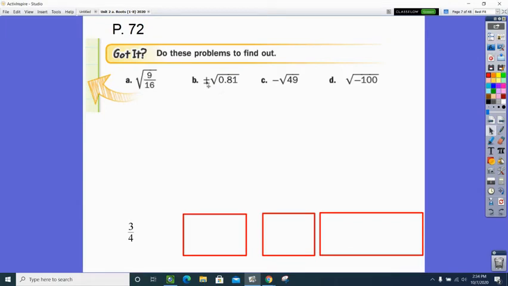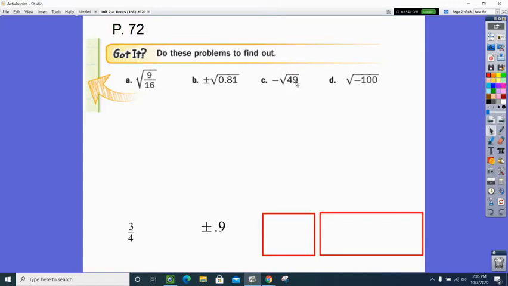Okay, so the book wants both plus and minus here. Ooh, 81. Yeah, the square root of 81 would be 9. Oh, but there's a decimal. Mrs. Woodruff would have said if there's 2 decimals in that question underneath the radical, then there would be one decimal in my answer. So did you put plus or minus 0.9? Oh, by the way, 0.9 times 0.9 will give you 0.81 because there'll be 2 decimal places. All right, oh, the negative's on the outside. Okay, so they only want the negative root.